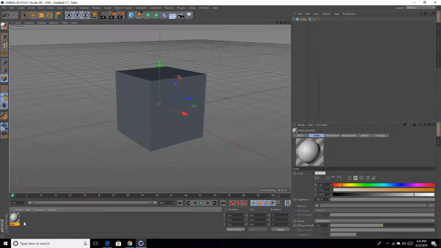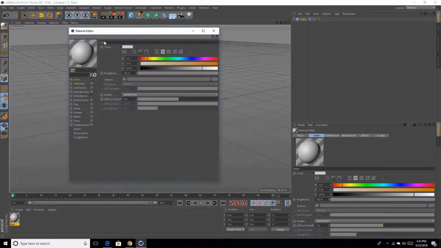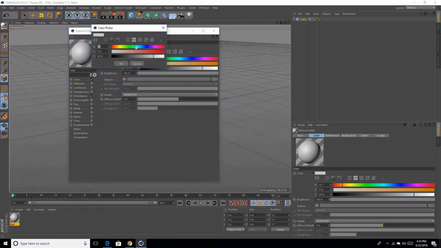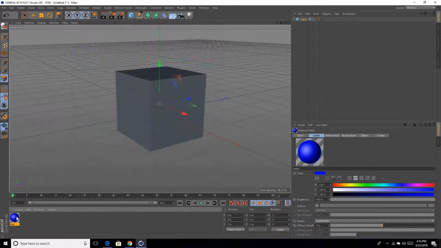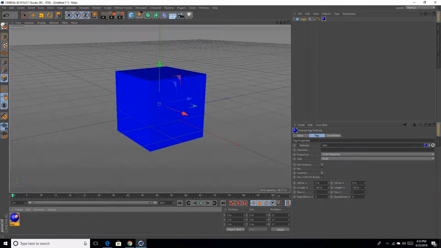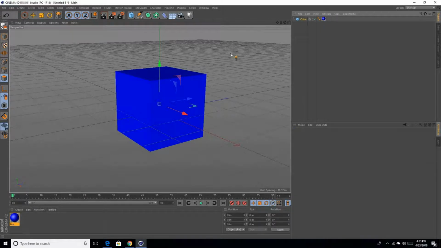What you want to do is first go down here and double click in this space over here. That's going to create a material, and say you want your cube to be blue. So you should make it blue, drag all your markers to the blue. It's going to create a nice little blue. What you can do is drag it onto the object on there, or if you have a more complex scene, you can drag it onto your object over here in the workspace. It does the same thing.